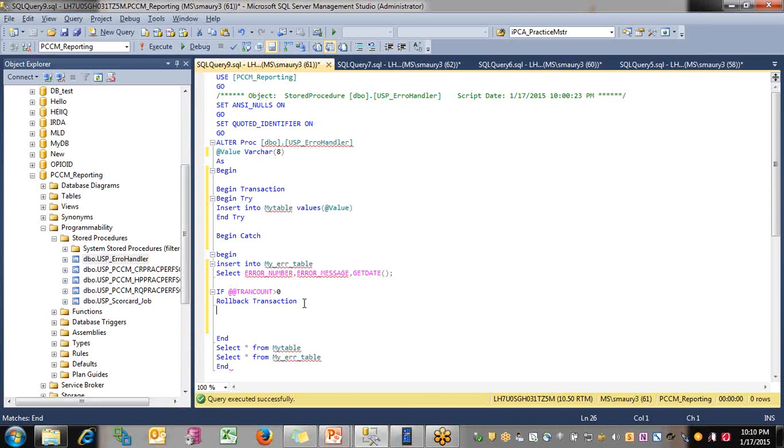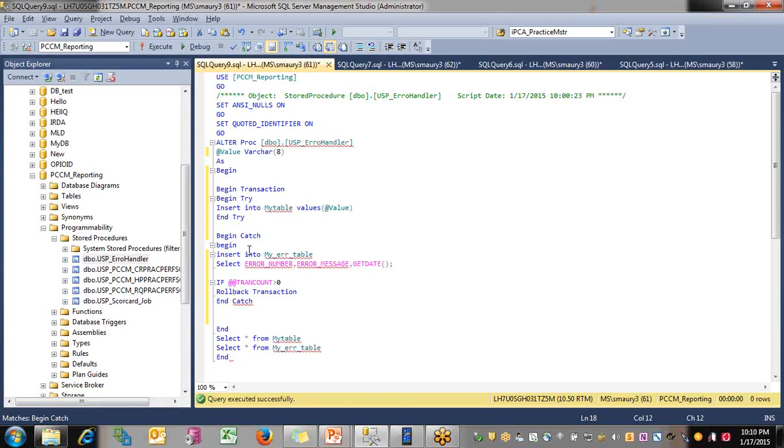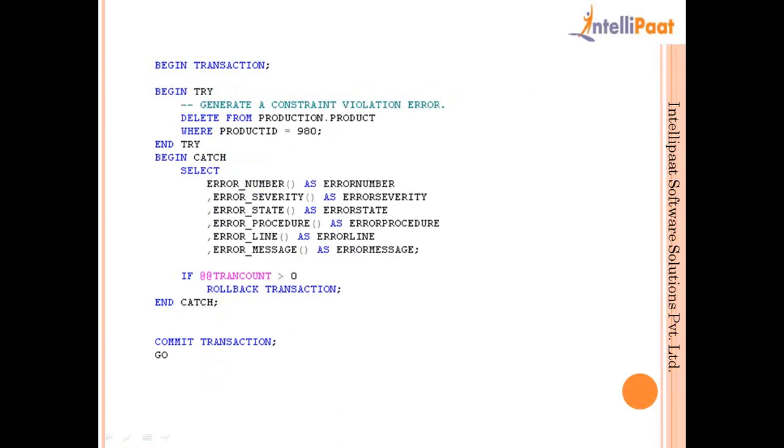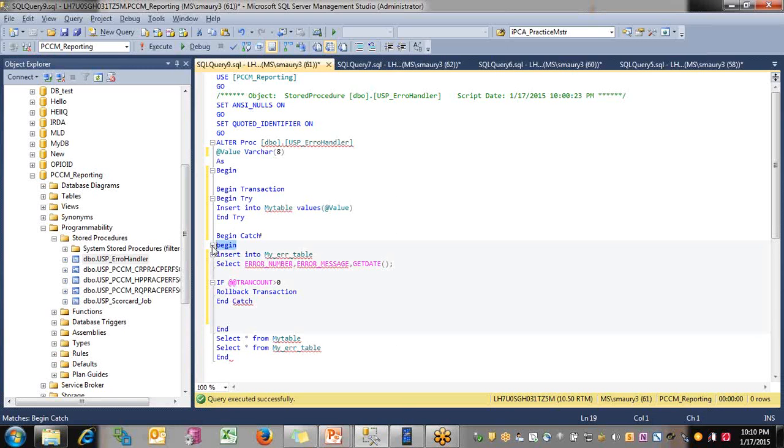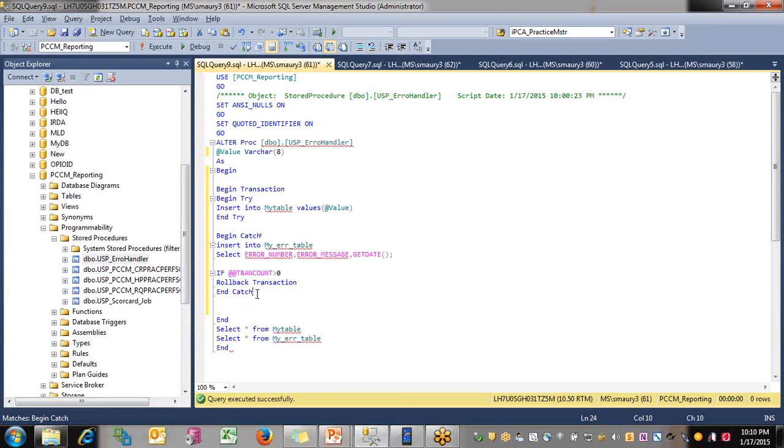And here your catch block will also end. And the rest of the things you can omit.